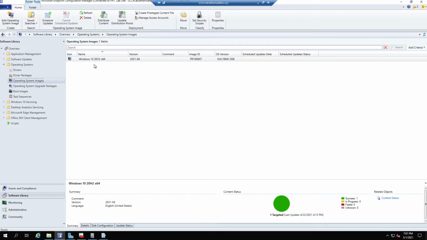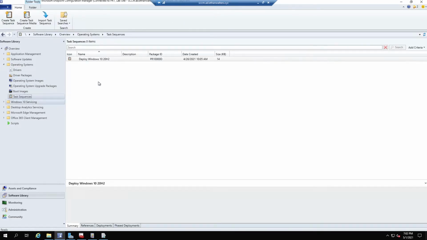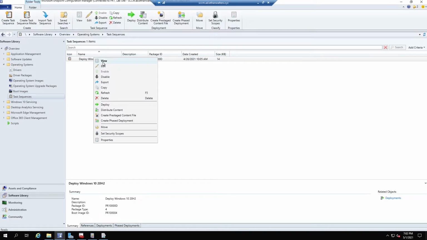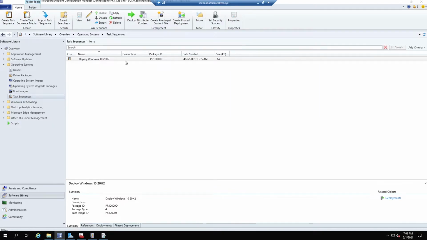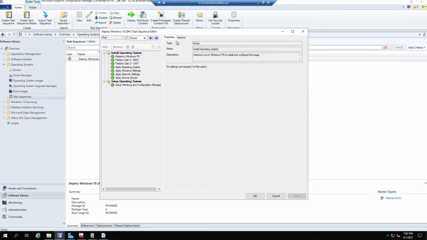So there's a couple things I had to do to get this working. I won't go into details just because it does take a little bit of time. But in order to deploy Windows 10 over the network, you use something called a task sequence. And this basically goes through a series of tasks in order.